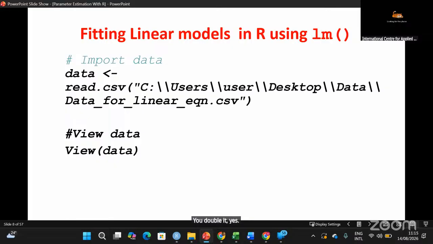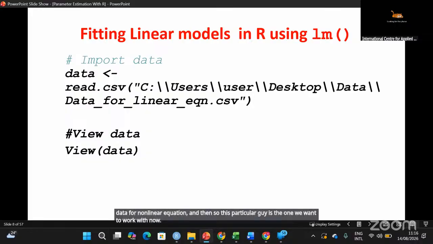This is the path for that folder. The particular file we want to run is this one. Remember there are about 3 files there: data for linear equation, data for non-linear equation, and so this particular one is the one we want to work with now.